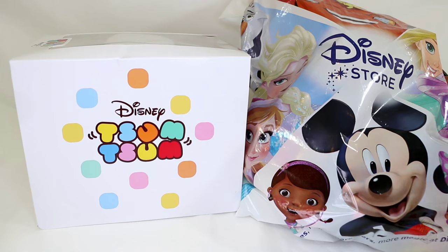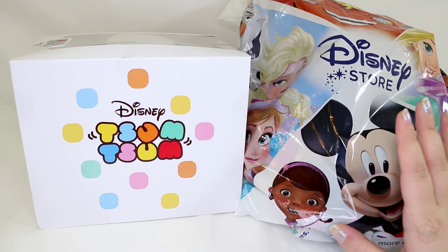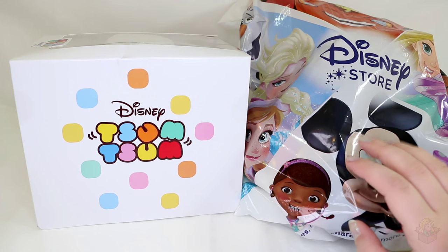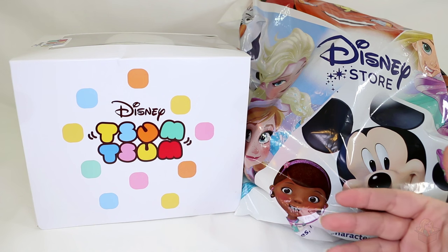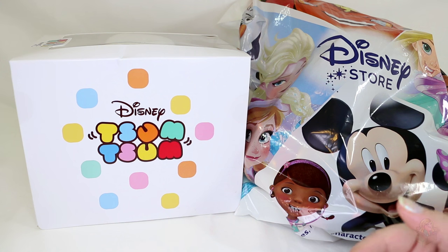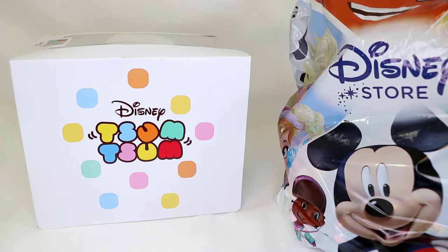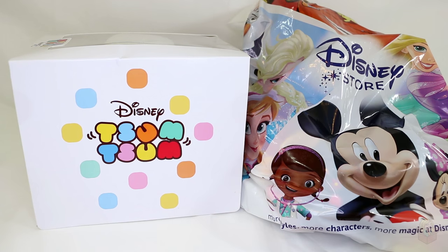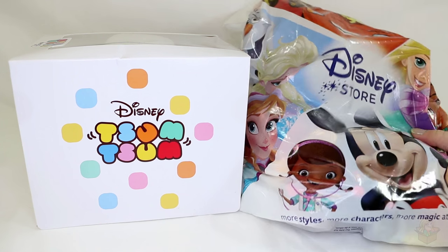So I've fallen behind. I also have all the new Zootopia Tsum Tsums — the full set. I'm going to go through those and I decided I'm not going to turn these into blind bags because I did get the full set. Going forward I'm only gonna do blind bags for random ones. Anytime I don't buy a full set I'll just throw them in my big bin of Tsum Tsums that I later turn into blind bags, but for these ones they're not wrapped — I'm just gonna pull them out of the bag one by one. So let's get started with the subscription box first.